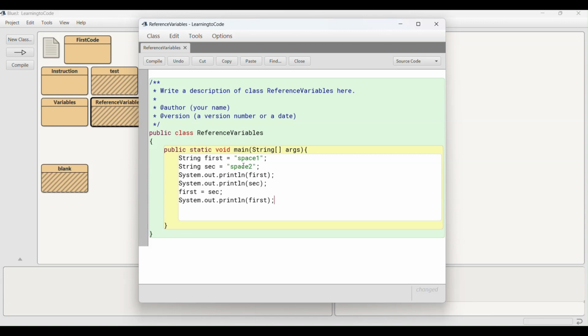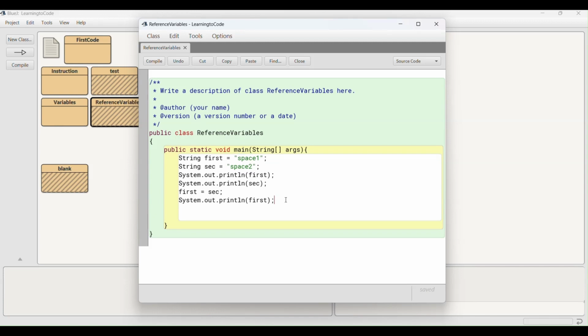Also, Java is in charge of figuring out how to translate the address into the value that we care about. We're using strings here, so we only care about the text that we store in the string.